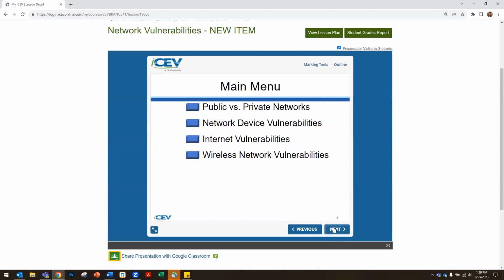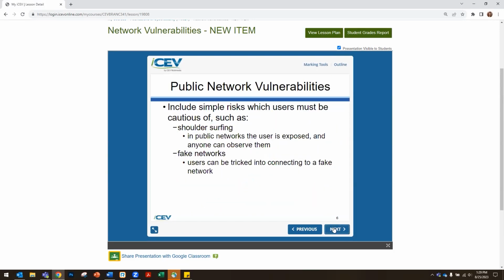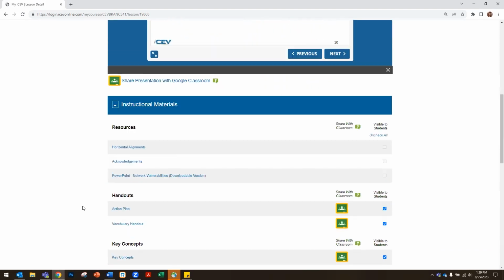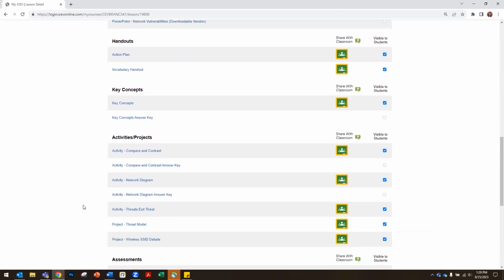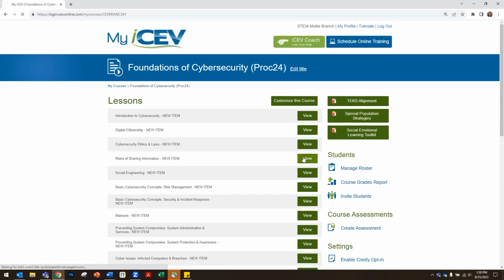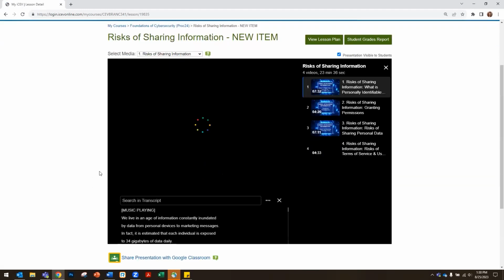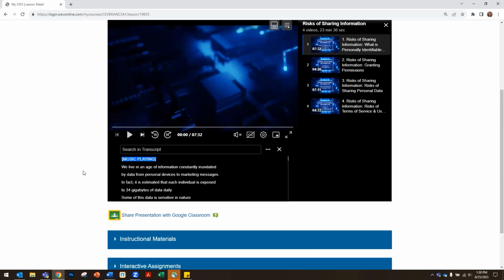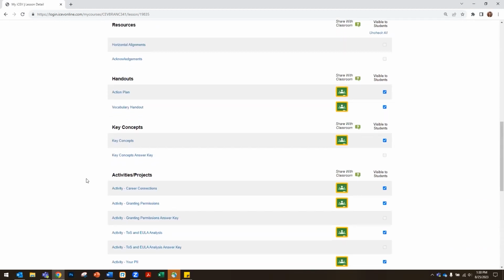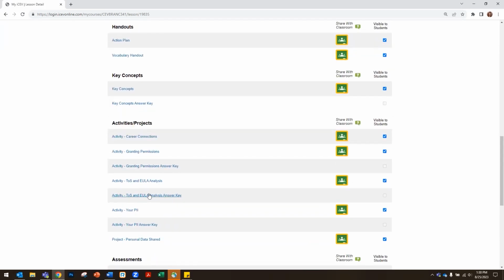Just to quickly look through the PowerPoint itself, that lesson content presents itself in a very straightforward manner, and then the students have the opportunity to go through a range of activities and projects throughout the lessons. So there's a lot of good application of students applying what would apply to them individually. And so those have them reflect on what are the items that you use, that you have that may be lending itself to cybersecurity issues, or what items do you have in your house that make up your own network and things like that.